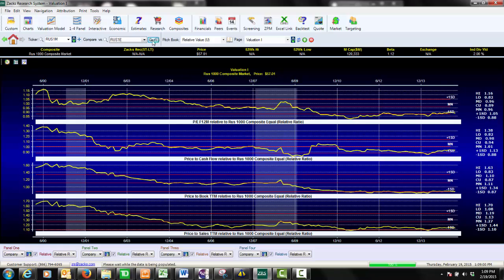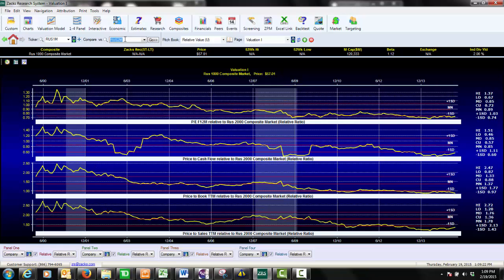The result is depressed valuation metrics across the board, many of which are at or exceed -1 standard deviation below their 15-year averages. The illustration is even more pronounced when we compare the Russell 1000 with the Russell 2000, denoted by the composite ticker RUS2M.